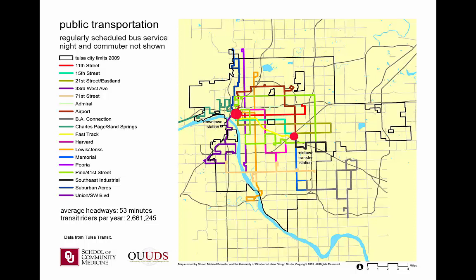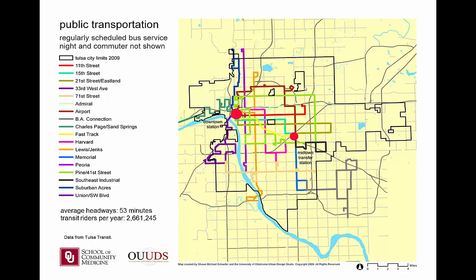A few routes, like the 222 Superloop, shown in green, make a long circuit. This route serves the OU-Tulsa campus and is a great way to see a big swath of Tulsa if you have a few hours to kill. The average headway between buses for these routes is close to an hour, and that is during weekdays. There is little nighttime or weekend service.